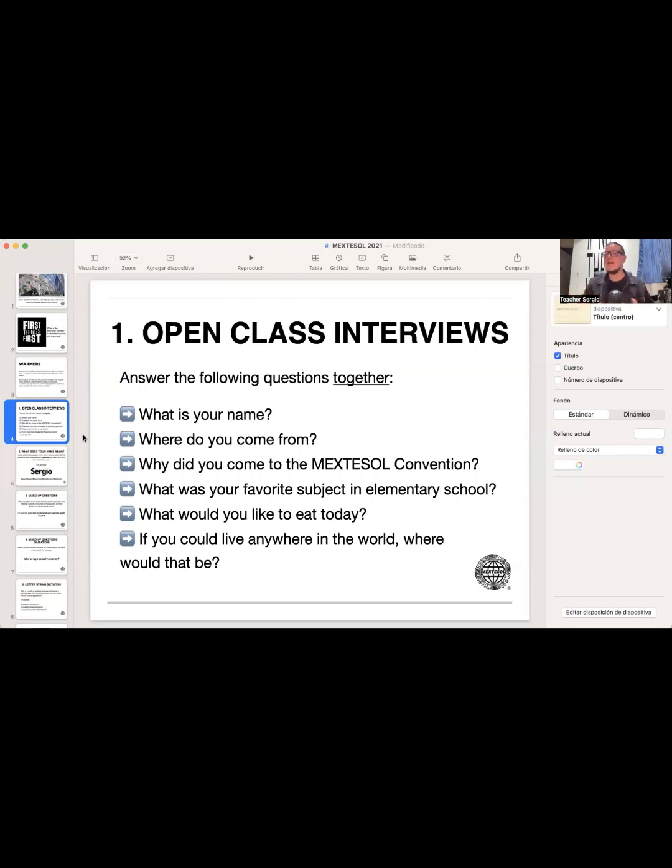So basically the idea is this: you can find, or create, 5 to 7 questions beforehand. You can prepare them and you have different options. You can write them on the board. You can have them ready on a slide like this, or like the one we're using right now. And basically the activity is that all of the students have to answer all of these questions together, that is, at the same time.